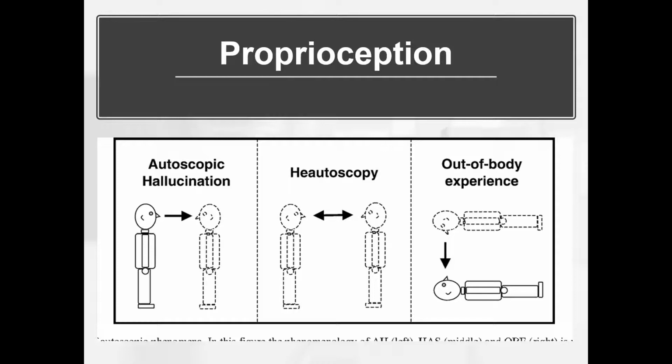If you close your eyes and move your hands around, you know where your arms, your hands, your feet, your legs are in relation to your other body parts and where they are in space. That is proprioception. Disruption of proprioception can cause a series of odd hallucinogenic experiences. For example, in temporal lobe epilepsy, people who experience disruption in the temporal lobe often experience disruption of proprioception and often perceive themselves as being outside of their body, right? And this is what we call an out-of-body experience. This is when somebody views themselves as being out of their body.